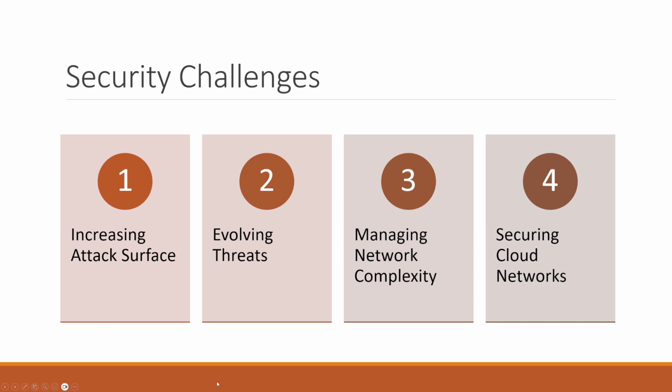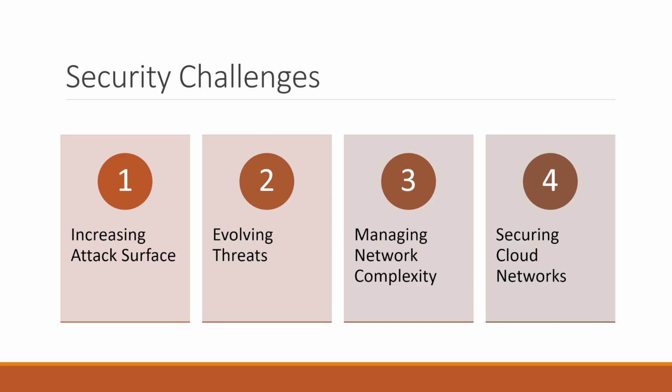Now, there are some security challenges as we're dealing with this. We have to make sure that our attack surface is minimized, right? Because the larger our attack surface, the harder it is for us to control. We need to make sure that all our protections are protecting us against things like ransomware, DDoS, APTs, and any new attacks that may be coming.